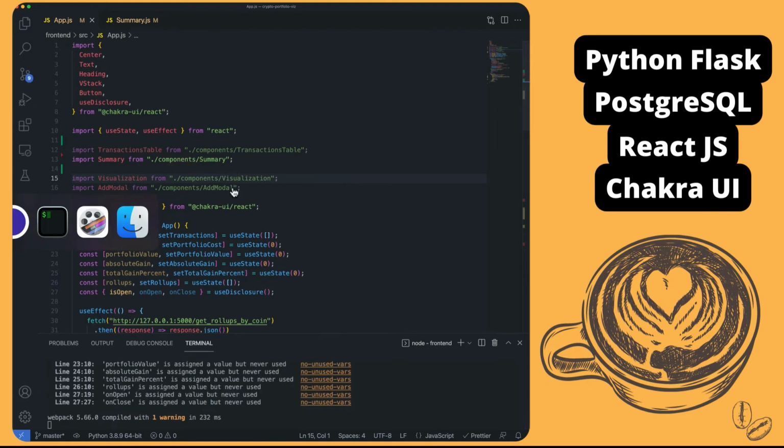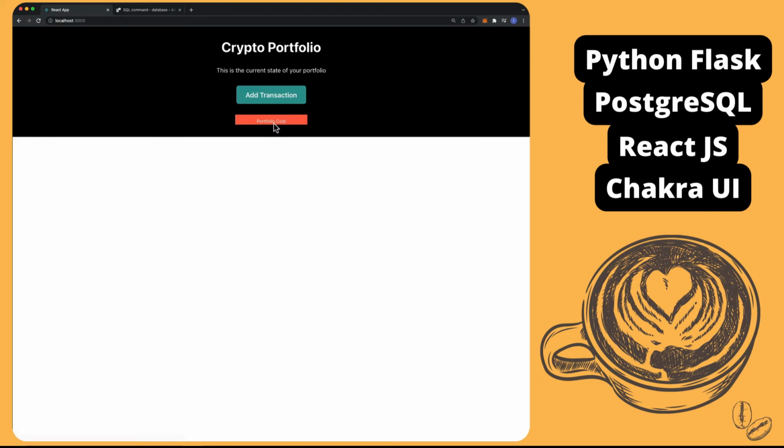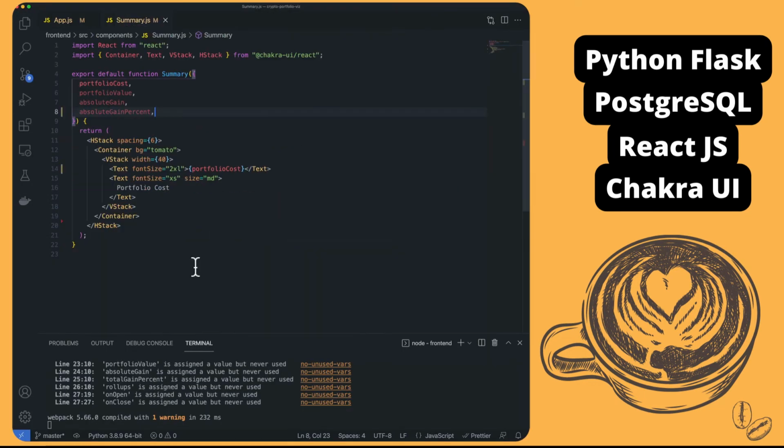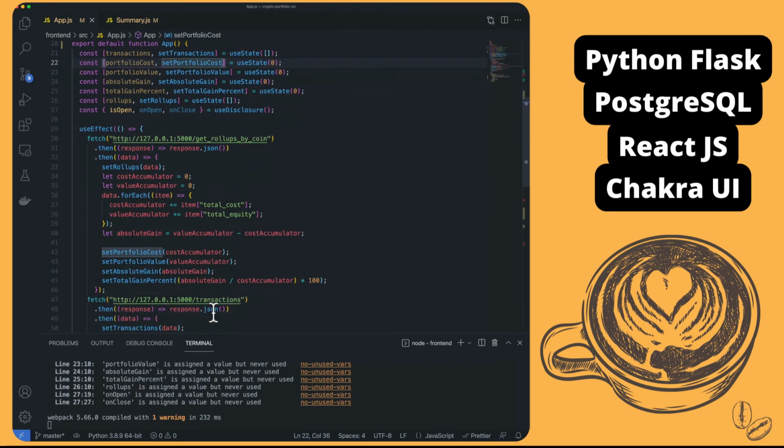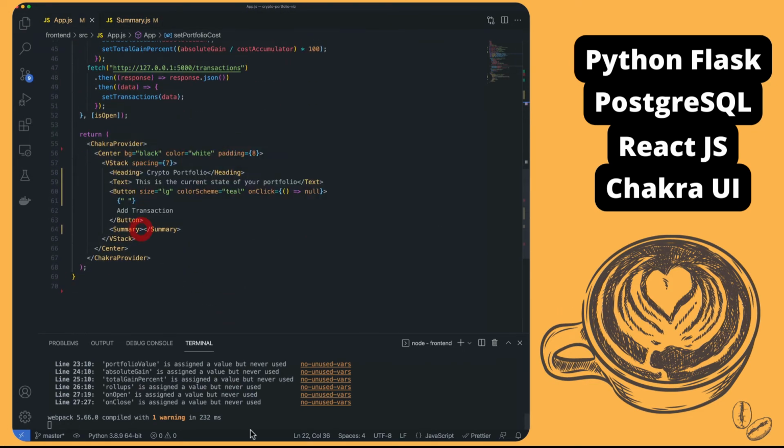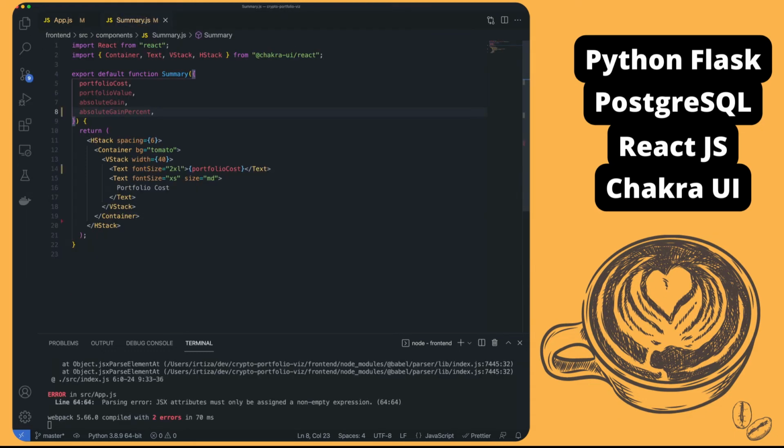All right, so let's go. You see we have our portfolio cost over here, but we are not passing it here. So when we're instantiating summary, we want to pass in portfolio cost, which is going to be portfolio cost. We have our portfolio value, right? Is it called value? Yes.